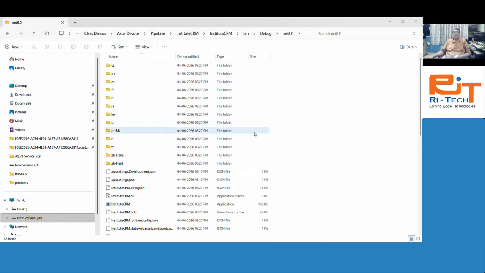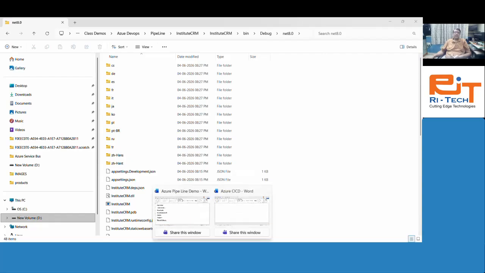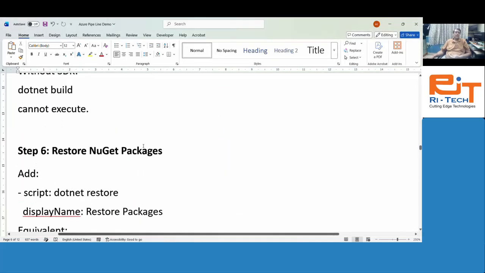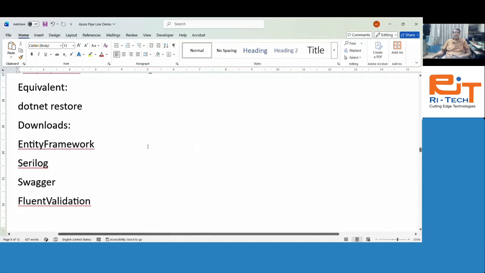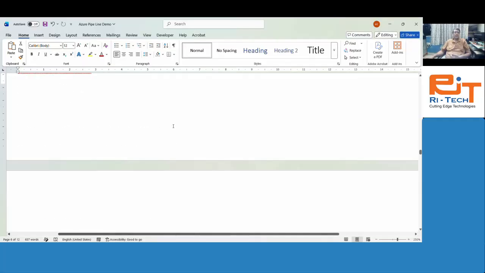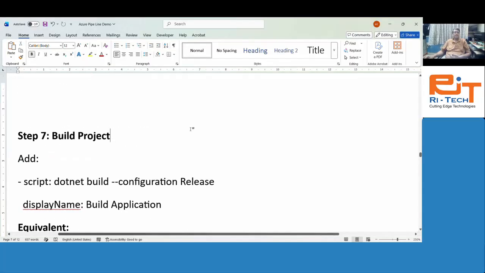So how will the pipeline generate these files? By restoring and building your .NET application. And to restore the .NET application, we need to install all the necessary packages. So this script will restore all the necessary packages. Now we'll say build project.